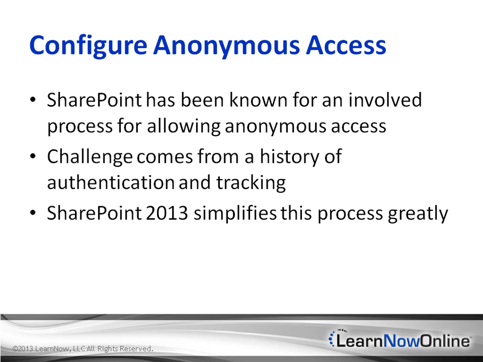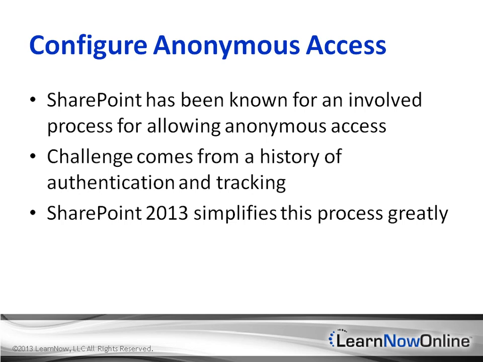That being said, the SharePoint team has listened to everyone's concerns about anonymous access. They understand that in this current web world, having everyone authenticated all the time is not really a practical requirement. So they've done a lot to simplify the process of allowing anonymous access in SharePoint. So be aware that if you're requested to have anonymous access, and maybe some of your peers who have experience with SharePoint start pushing back on that, let them know that things are a little bit better now and that it's not quite so involved.